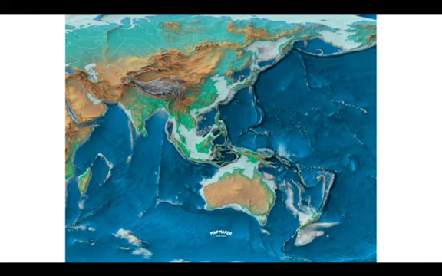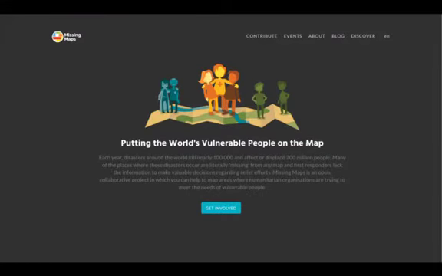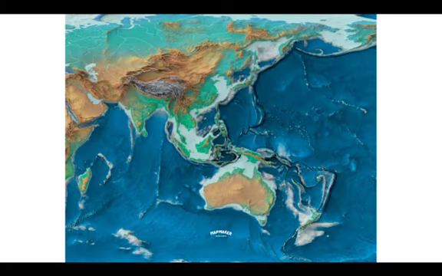Anyway, here I am trying to make more maps while figuring that out. I'm thinking of a series of case studies, including the Philippines and New Zealand, and maybe some here in Oceania. I made this map, by the way. It's free, using the same methods as the one I showed earlier. And to contribute to projects like Missing Maps, which is a joint project by the Humanitarian OpenStreetMap Team with organizations like the British Red Cross, American Red Cross, MSF, Doctors Without Borders, plus others, to make this a reality.